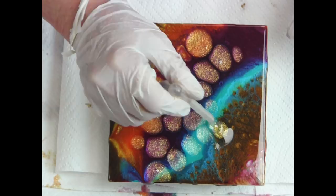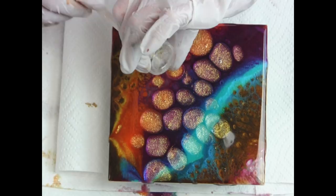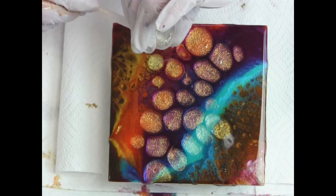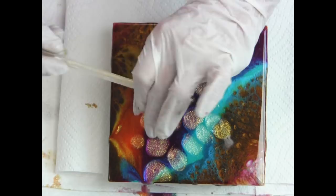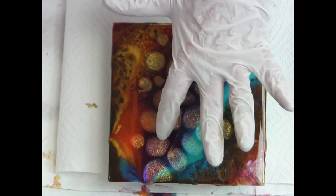Okay, so let's see what I got left. I'm going to draw up every bit I got left. And now I'm going to have to scrape it out. Good news, the little pipette will kind of cut the drop. If you think you get too much out, you can use the pipette to pull up the drop so it stops dripping. Okay, so that's kind of interesting to see what the variation is with the black cherry wine hugging it. You kind of get that purple ring up here.